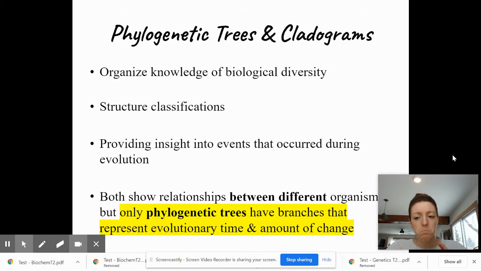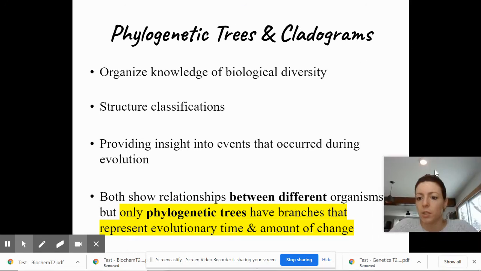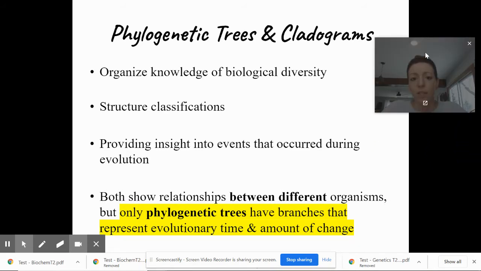Okay, so we have some evidence, of course, in our notes, evidence for evolution, that helps us piece those things together. So this is all the stuff I just said, I guess. I just liked the picture up while I was talking. So if you want to pause this and write it down.